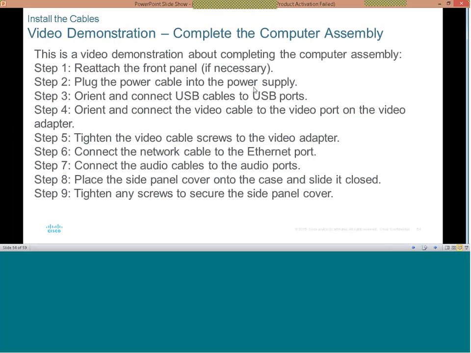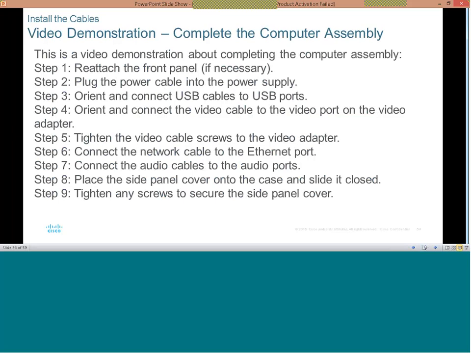So this video helped to finally give us a clear way to complete the assembly of the computer. We attach the front panel, plug the power cable into the power supply, which we talked about, and orient and connect the USB cable to the USB port.